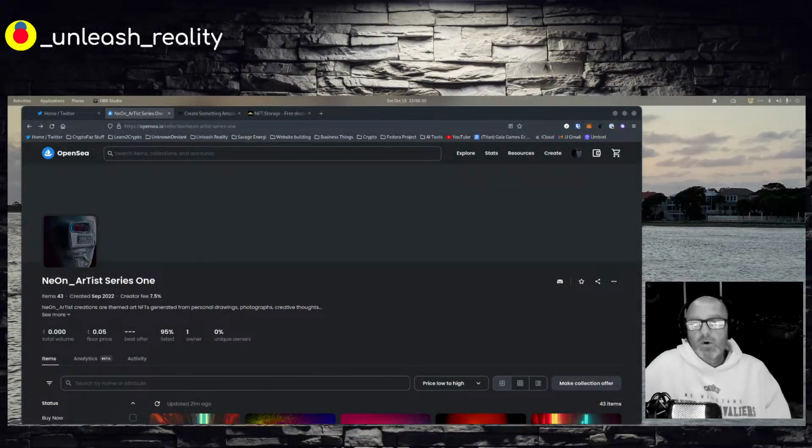All right, so here is the collection that I created last month. I'm a big fan of bright neon colors, anything neon. Yellow happens to be my favorite color, so I try and do a lot of yellows. I do a lot of rich blues. I love the bright red. And I put it into categories.